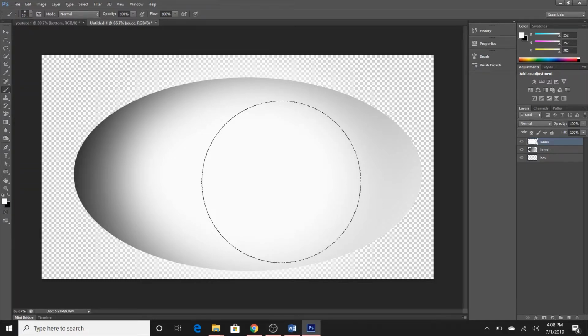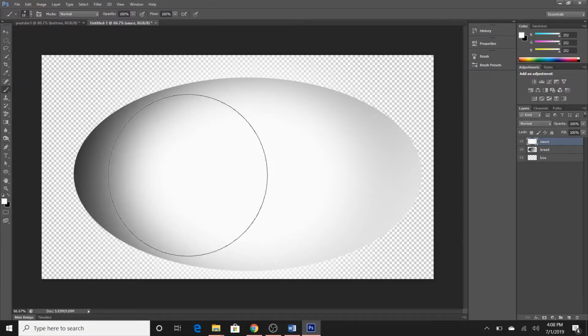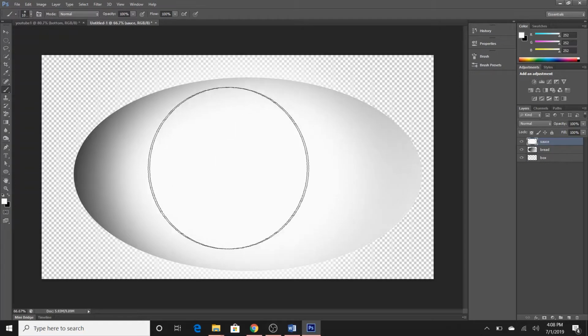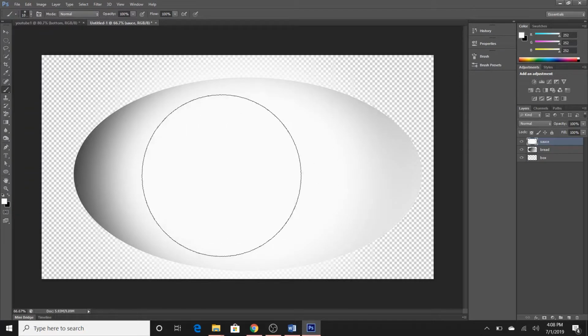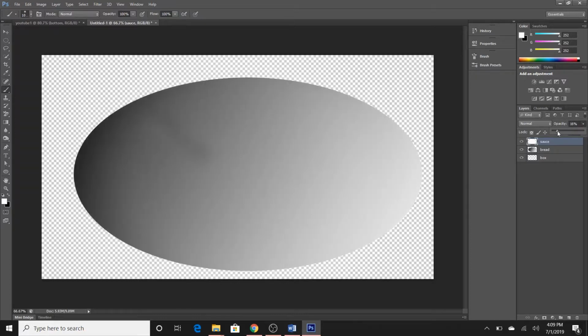Now, as we talked about opacity, you see up here where it says opacity 100%? That means it's going to be 100% the most capable brush, most coverage in a brush. Now, if you say, well, I kind of want it to be a little see-through, I want the opacity to be a little lower, make sure you have this layer selected. You can come over here within your Layers tab to Opacity and make adjustments to that layer.